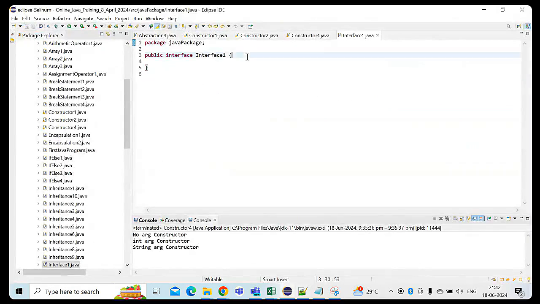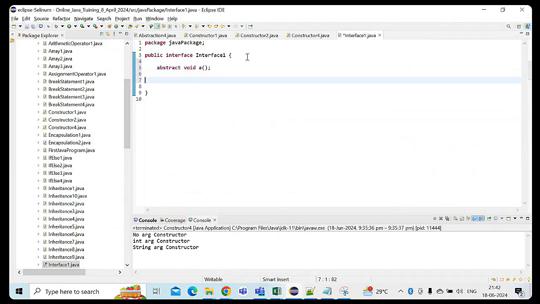Now I'll go and create an abstract method, right? We cannot pass a body here, only abstract. Public void a. Do not specify a body. Each and every method should not have a body here. So only abstract methods will go here.